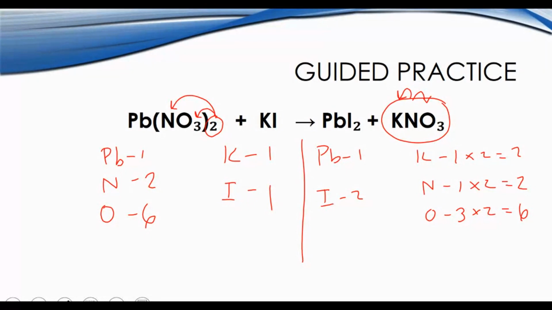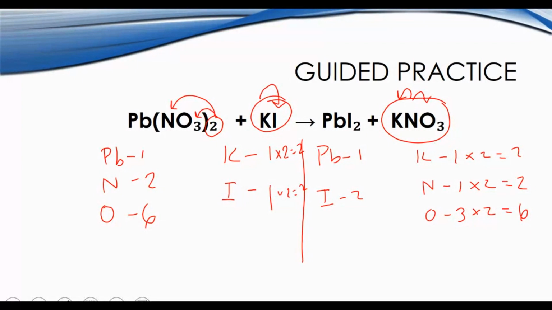So we have to go back to the reactant side and multiply that by 2 to also get 2. And because potassium is part of a compound, what I do to potassium is going to affect our iodine. So I'm going to multiply that one as well by 2. Okay, so now I have 2 potassiums on each side, which is also great because I now have 2 iodines on each side. So all of my numbers match.